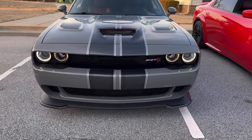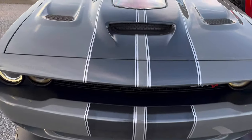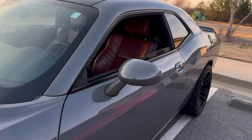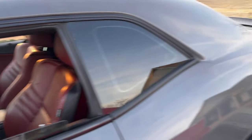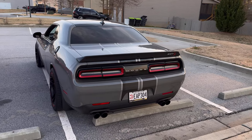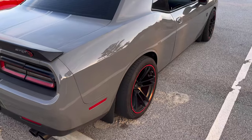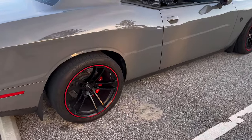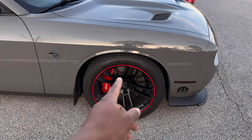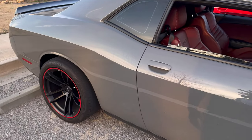Y'all already seen this one. The only thing I did different from the last video is I took the red on the SRT off and just left the Hellcat logo red. It looks the same. We're gonna do the control detail. For those who haven't seen the carbon fiber exhaust tips — I'm about to swap these tires out. These are wide-body wheels, all four front and back, 20x11s. But I ordered some aftermarket Vycrae's — 20x9 and a half for the front. Gonna keep some 315s and the 20x11s on the back.